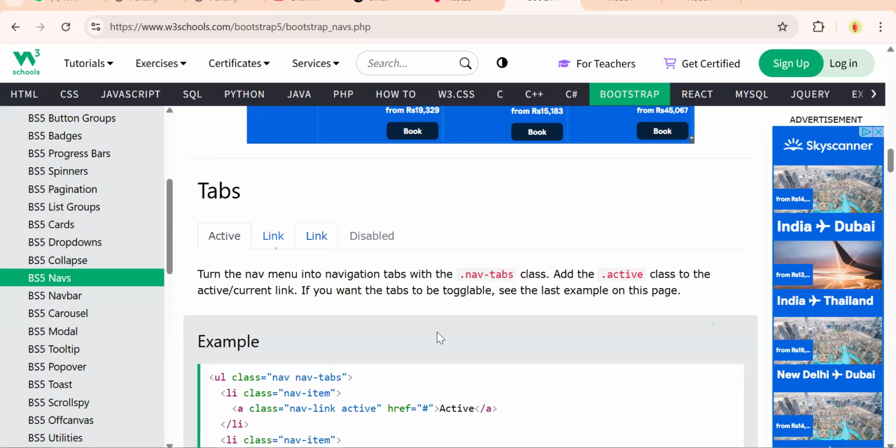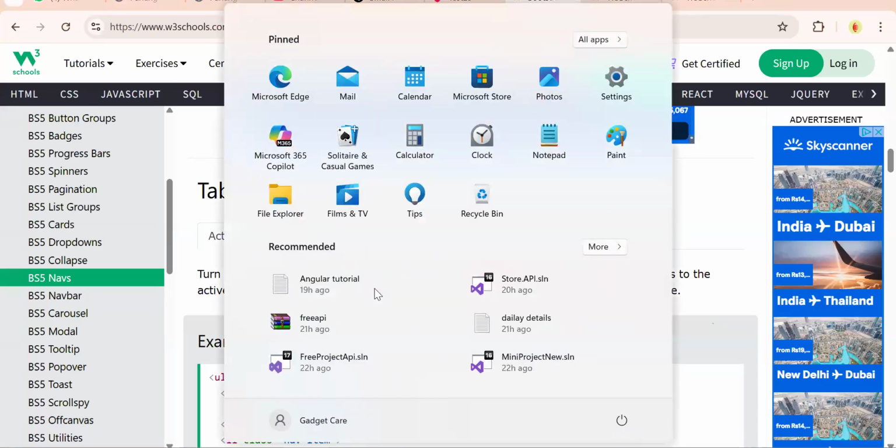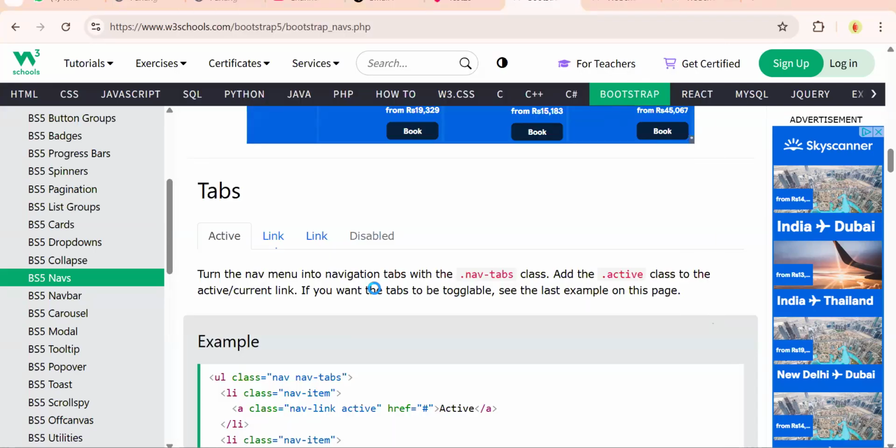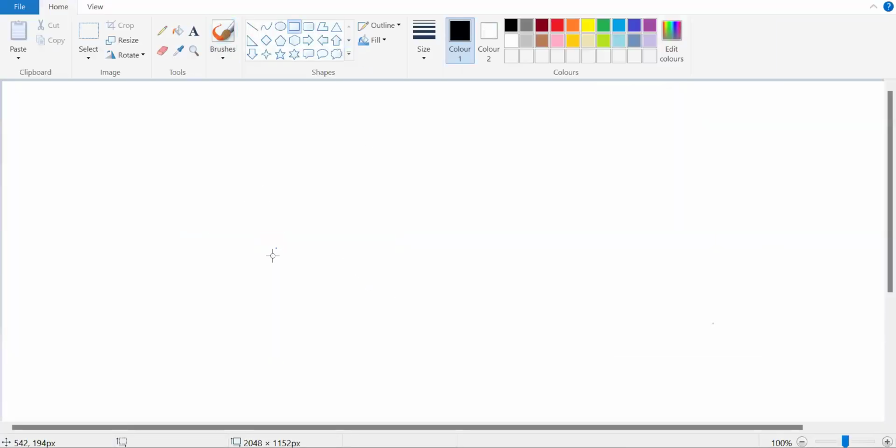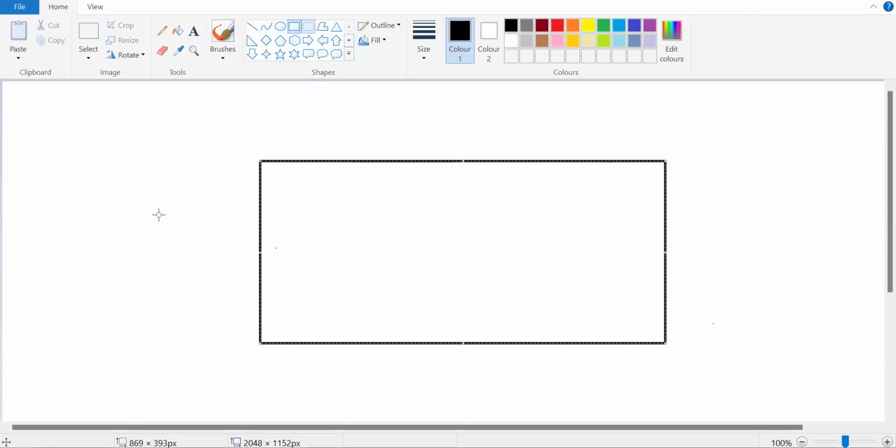The second way. Yes. Okay. Open paint and we'll expand. Let's say you have a form over here, and on the side panel, you will have tabs, one by one.